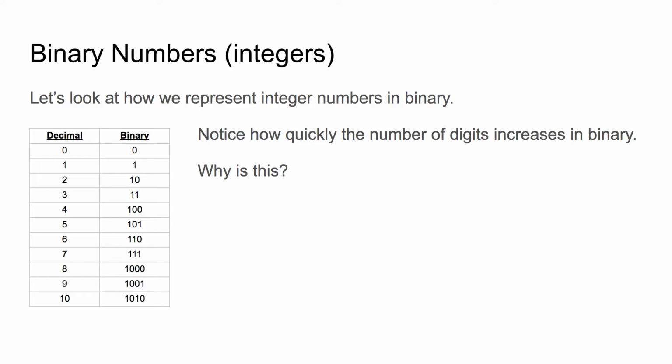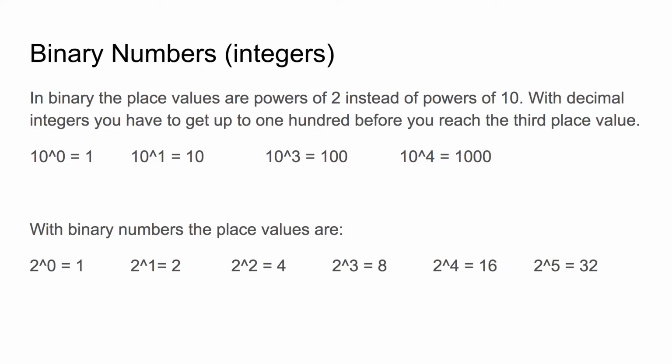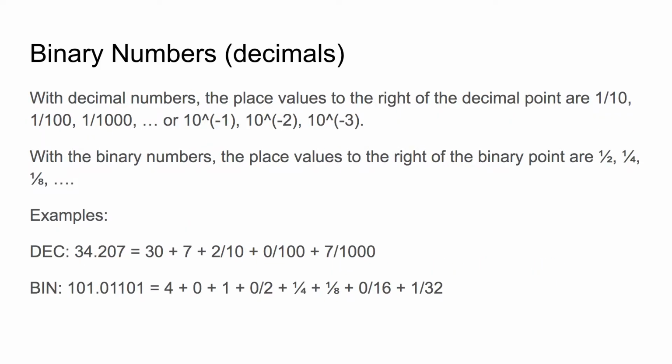The next one after 9 is 1, 0. It's 1 in the tens place and 0 ones. And after 99, it's 1, 0, 0, because when you get to the highest two-digit number, you go to a three-digit number. And that's what happens with binary. But we're going to spend some time with binary numbers next week, practicing a little bit so you understand how they work. But I just want to introduce this idea here.